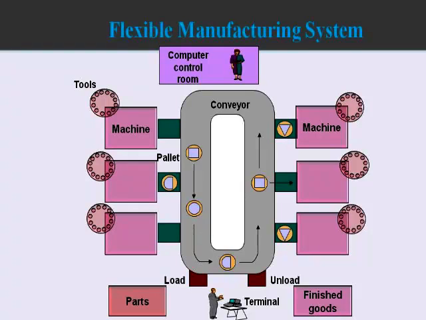Suppose any tool was broken. Once the tool is broken, the machine gives a signal to the controller that the machine is in a breakdown stage due to the tool failure, and a human operator is required who can come and change the tool at that time and replace it with a new tool or with any other tool. He has to do it, and he needs to do presettings.